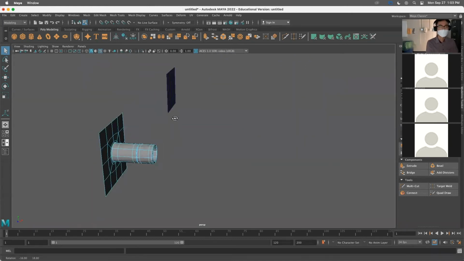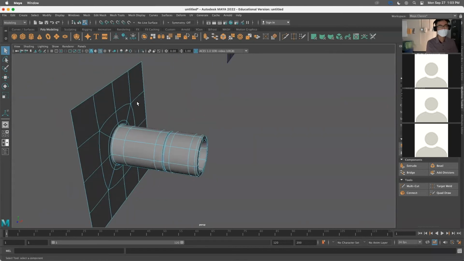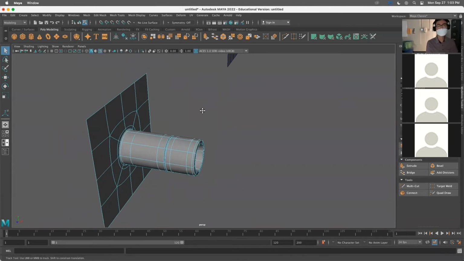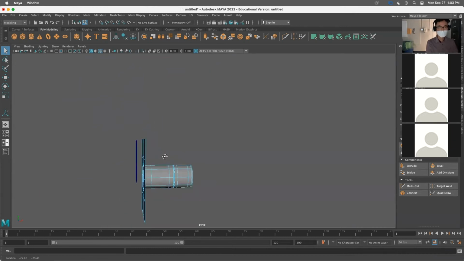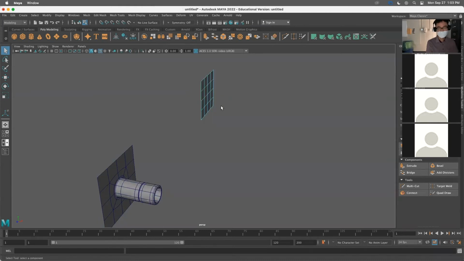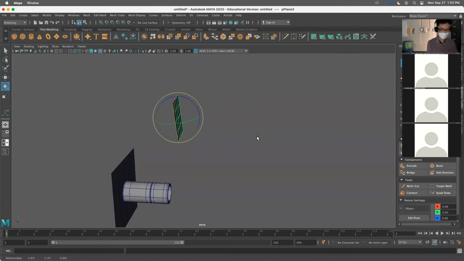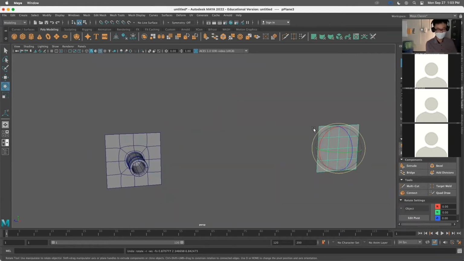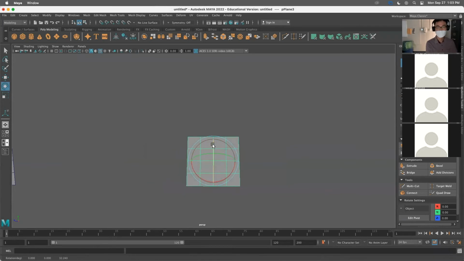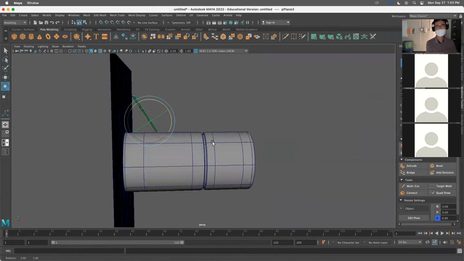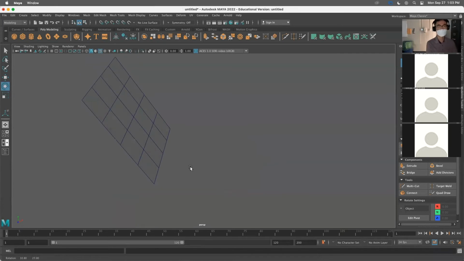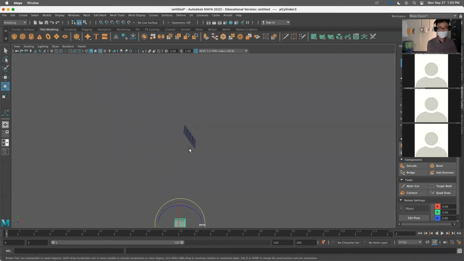All right. So we used a plane, and we also use cylinder. But in this case, it is 90 degrees, straight. But what if you're dealing with something a little bit diagonal? Let's get rid of this. Okay, and then also I'm going to create a cylinder. Let's bring this here.